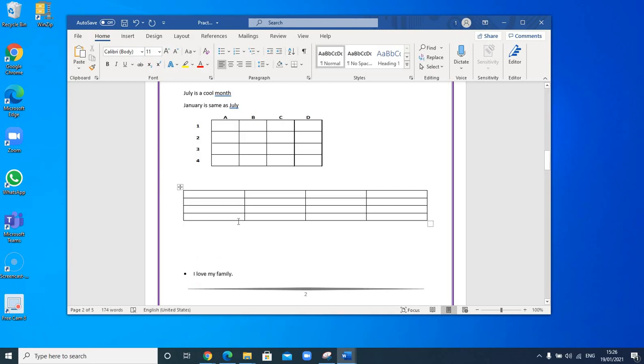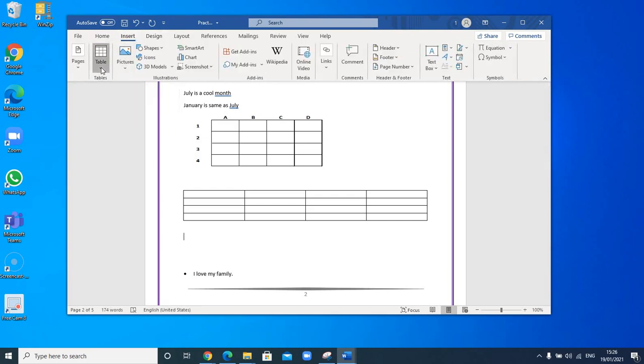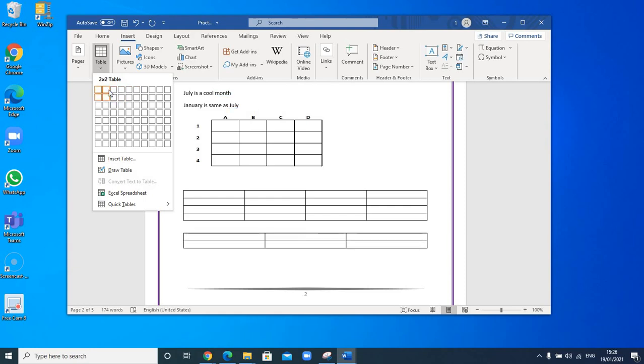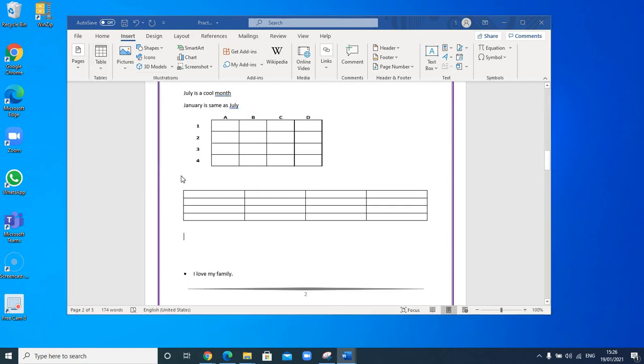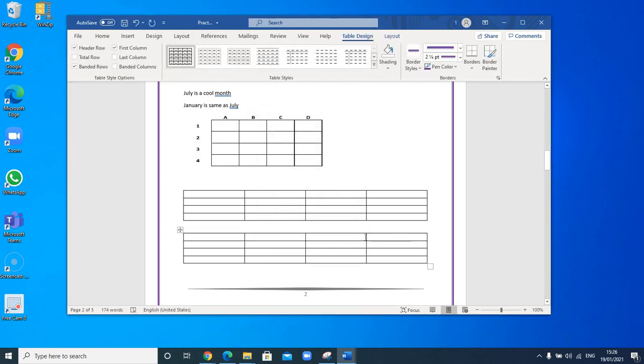So here I will go to Insert, Table, but this time I will choose Insert Table, and I will see a dialog box where I can type the number of columns I want, and here I can make it 4, and here I can increase the number of rows to 4. When you're more familiar with Microsoft Word, you can play with the other options. For now it's just OK, and you can simply click OK, and you see exactly the same table as above.